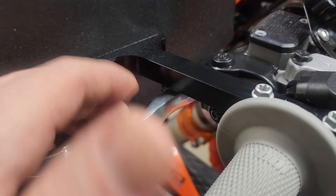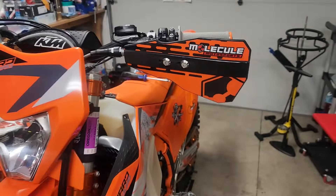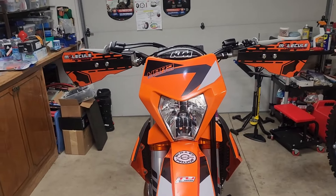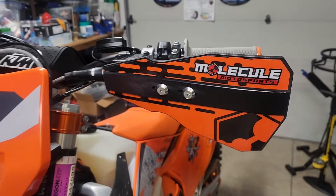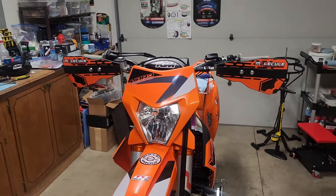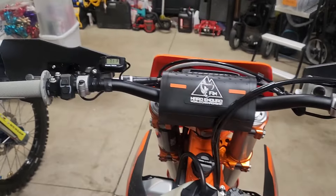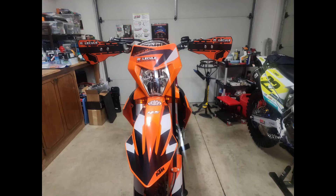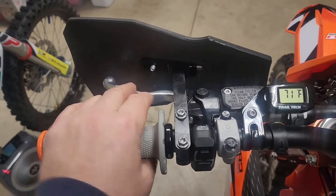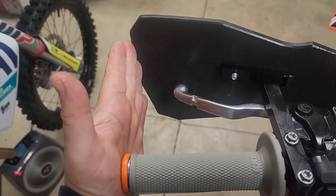I just have them positioned close to but not hitting their respective clutch or brake lever. Coming around to the front, that's what it's looking like now. I like it — I like the way they look and the way they function. There's still some adjustability — I can move this in a little bit if I want to, just like on the other side. Very easy to install. Still have open handguards, we have protection of our ends, and from the cockpit that's what they look like. I like that open feel.